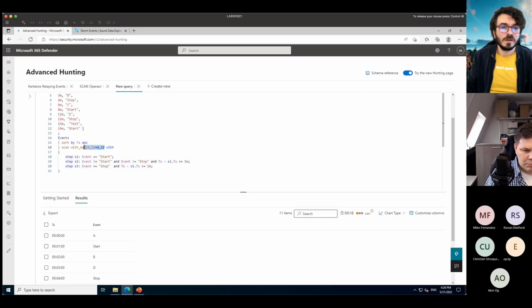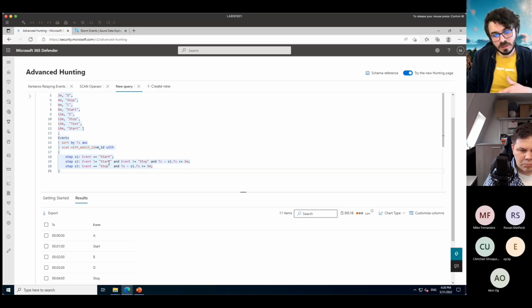By using match ID, we are basically saying that we need to tag the matching events. I think it should be better here because this is quite simple, but anyways.